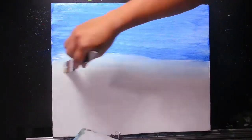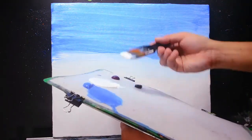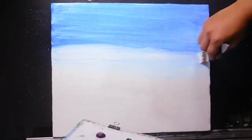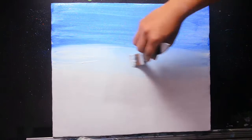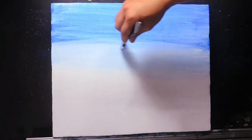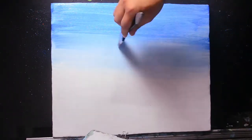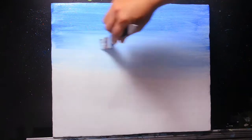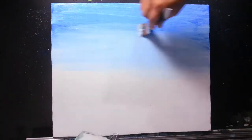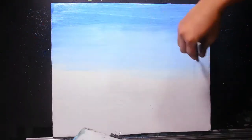And also just blend this titanium white into the cobalt blue. Again, I'm using the 1-inch flat brush. Paint titanium white going to the upper portion of the sky, and just blend this titanium white into the cobalt blue, just like what I did here. The color is very nice and very smooth. Just observe my brush strokes, guys.